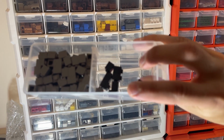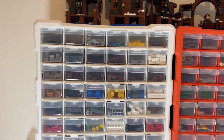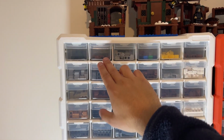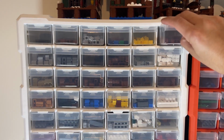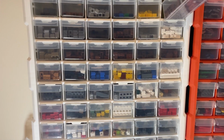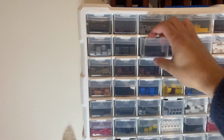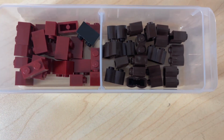The order I followed for most pieces is the darker color parts first. It's a bit tricky recording this because I'm holding the camera at the same time, but I'm sure you can get the gist of it. So you've got 1x1s, 1x1s, 1x1s, going from the darker to the lighter colors, starting with the darker ones. Then 1x2s. That's browns, light grey, the dark bluish greys, and then these little brick pieces here as well.